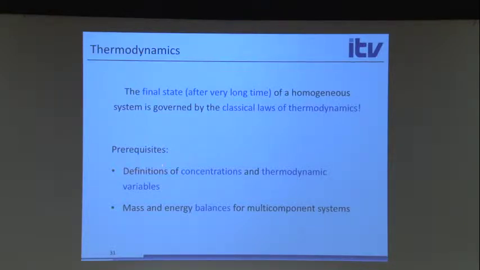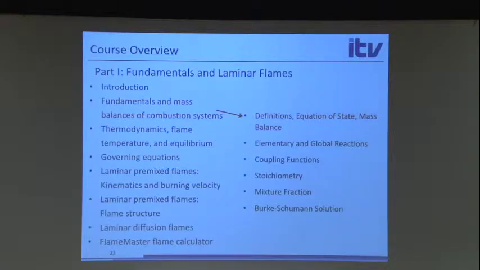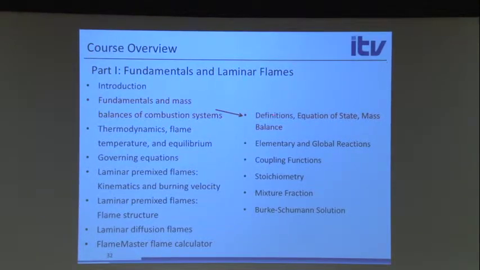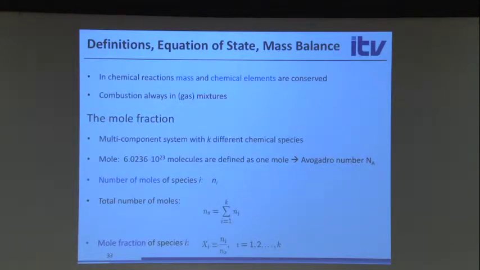The things that we want to look at are, first of all, definitions of thermodynamic quantities, and then we look at mass and energy balances, like what you do in thermodynamics. So these are a few of the things we want to look at. Elementary and global reactions, I'll just say a few words about this. Coupling function is a very important concept in combustion. We'll talk about this, stoichiometry, mixture fraction, and then the Burke-Schumann solution. So basically, all of this is even before we really talk about energy, thermodynamics, energy. This is all just mass balances.